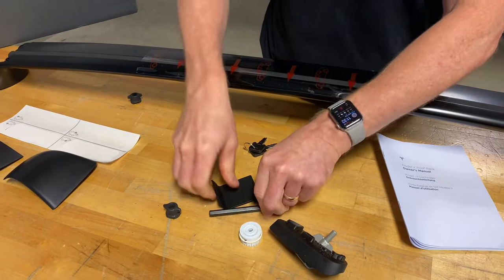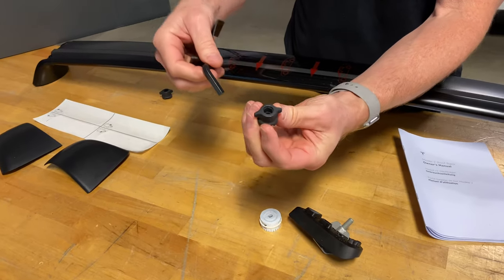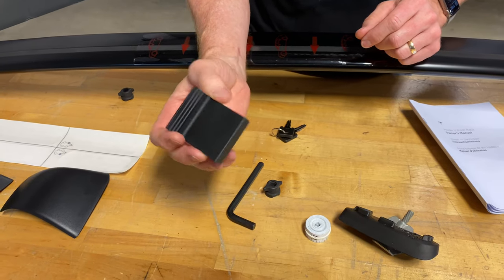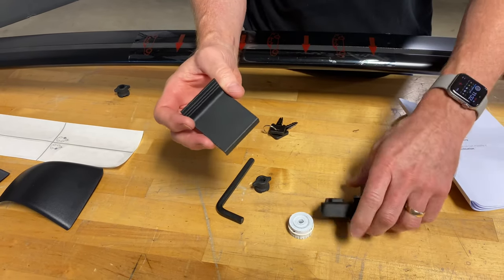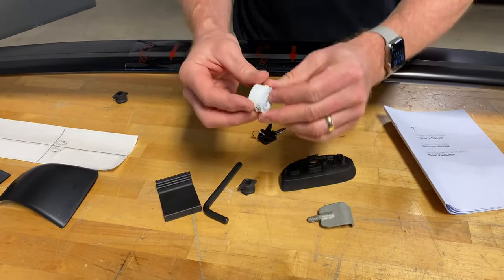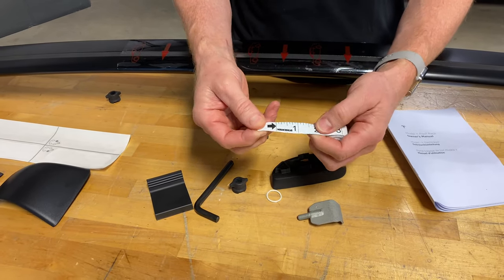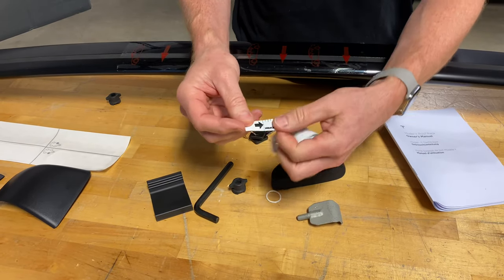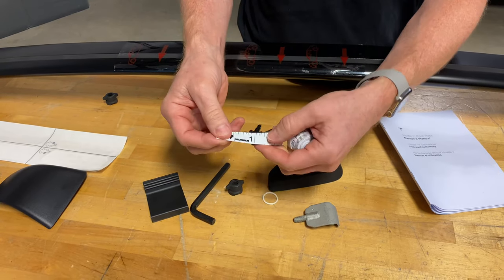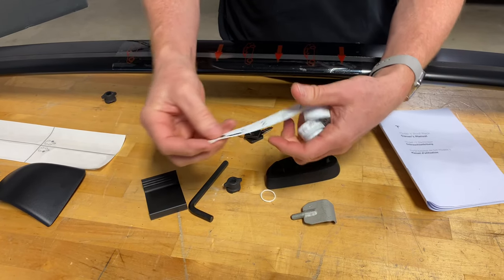In addition, you have a hex wrench that's included, and that hex wrench is what you use to tighten this knob. You also have a tool to help move the rubber trim out of the way to allow for easier installation of these metal clips. And finally, you have the measuring tape — you'll notice the Yakima brand name on it. Do be careful because it starts not at the end of the tape but at the line where the arrow is. There's metric on one side and SAE on the opposite side.